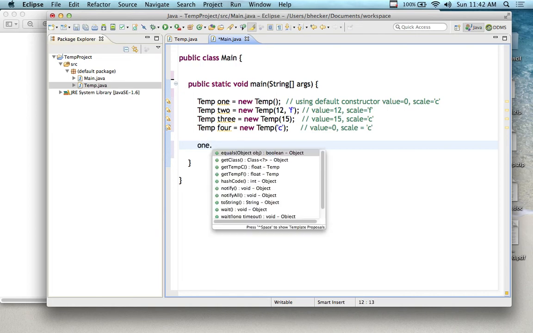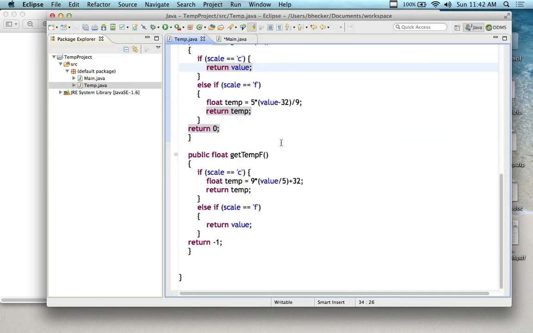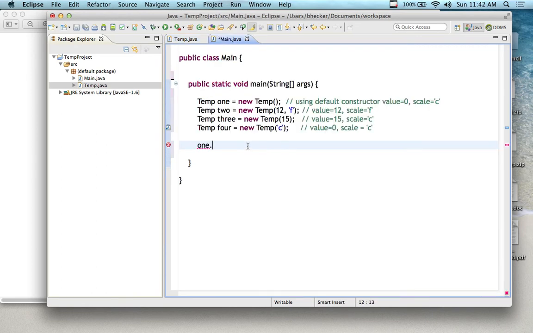So now I'm going to go 1 dot, and I'm using 1 because I'm taking an instance of the object. I'm going to run a method now on the object, and it's going to be one of these 2 choices here. And these 2 choices don't take any parameters. One says get temp in Fahrenheit and the other get temp in Celsius. Doesn't matter which one I run. So I can go 1 dot get temp.